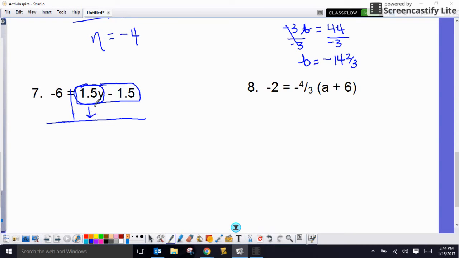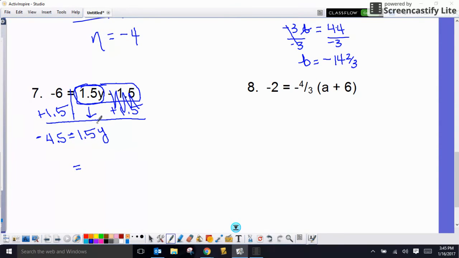So I'm going to bring down my variable y and its multiply or divide partner of 1.5. This says -1.5, so I'm going to add 1.5 to both sides. What you do on one side, you do on the other. That eliminates -6 and +1.5. Signs are different, so I'm going to subtract and get 4.5. Ugh, did not bring down my equal signs. There we go. I get 4.5, but I have more negatives than positives, so it's -4.5.